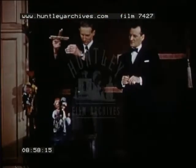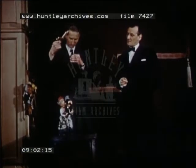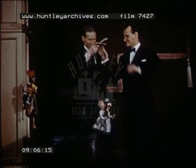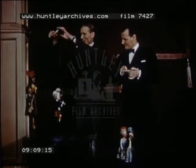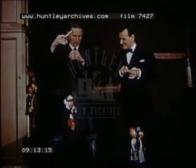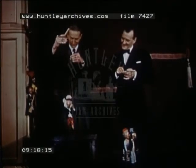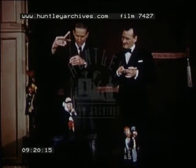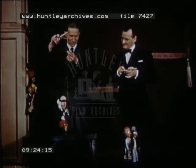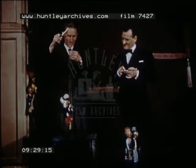And here I have Bob Pelham, creator of the famous Pelham puppets. Now Bob, I know you started making these things after the war, but what was the first puppet you ever made? Will you hold those two for me, please? This is Mac Boozle. He's one of my favourite puppets. He was born on the 22nd of June, 1947. Oh, you know his birthday. Oh yes — they're all born. And is it difficult to work these? No, it's very simple — after all, they are for children. You take a leg string, pull up, and the same string pull down. Up and down — that's all. That's the way he dances.